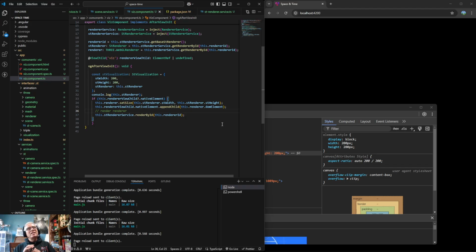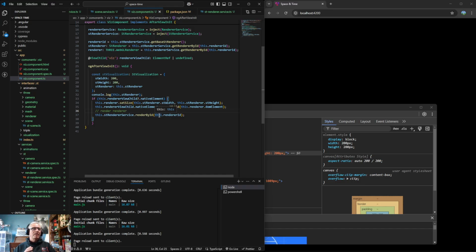I guess the native element probably needs to live on this ST visualization object here, which I'm not really doing much with. So that is sort of icky right now. Exactly how that's going to work is not clear to me. But there have been a lot of things that weren't clear to me.